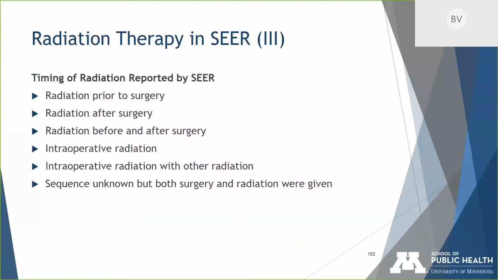There is also information on the timing of radiation, but only relative to surgery. So you can determine whether or not radiation, according to SEER, was administered prior to or after surgery, both before and after surgery, intraoperatively, or with other radiation. You may also have information about whether or not the sequence was unknown, but that it was provided.